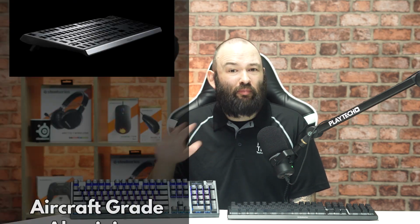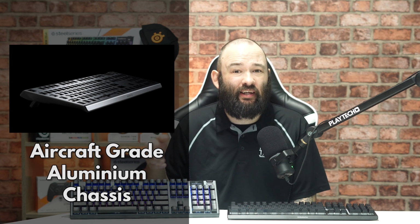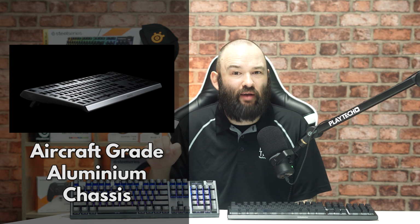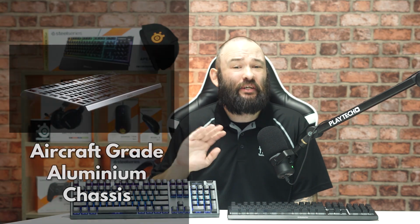One of my favorite features of the Apex 5, which still sticks out to me, is actually something that goes under the radar for a lot of people, and that's the aluminium chassis. At first look, you might think it was just some kind of coated ABS plastic, but it's actually a really solid metal frame, which just makes it feel super strong and high quality. I have no doubt that this keyboard will be with me for years to come.